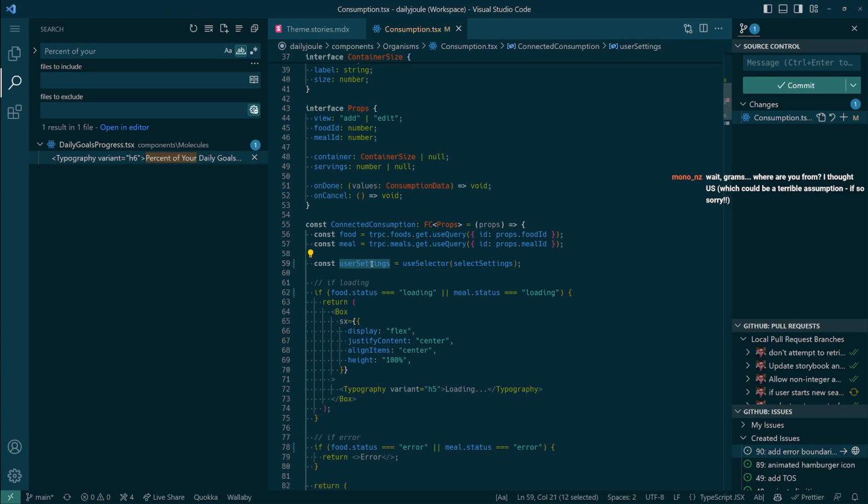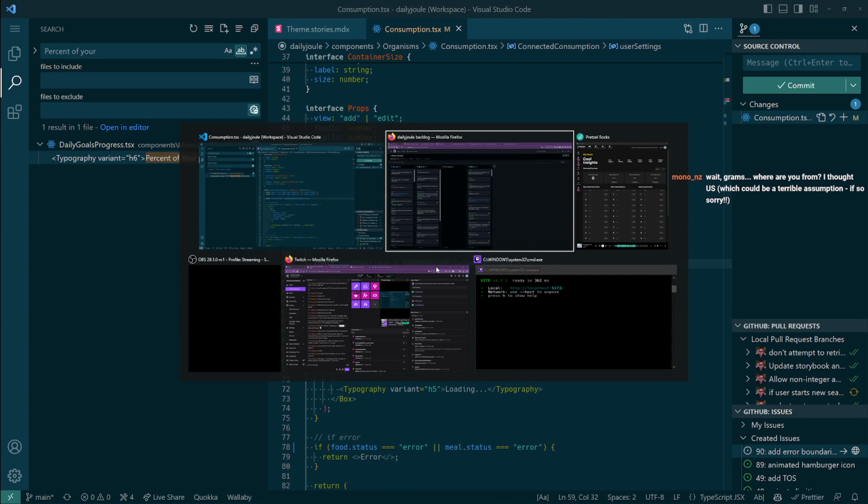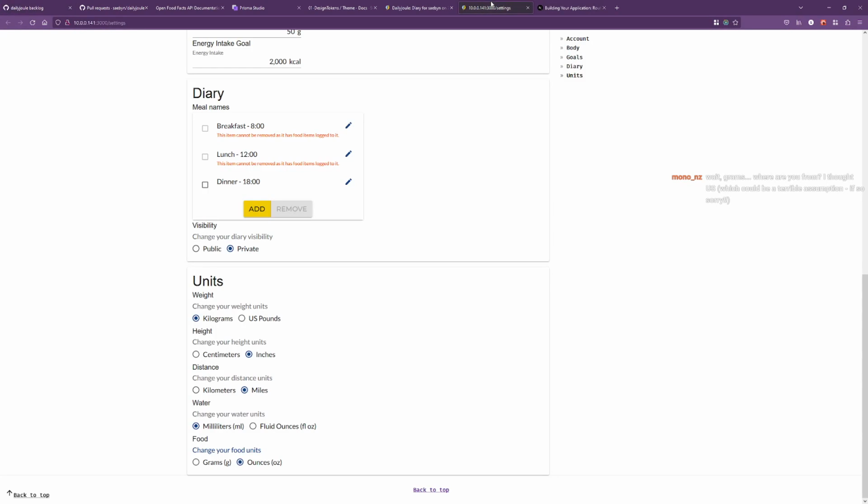Wait, grams, where are you from? I thought US. I am in the US. Yes. But I'm designing this so that the user profile can use either kilograms or US pounds, and you can choose your units independently based on what you're trying to measure.